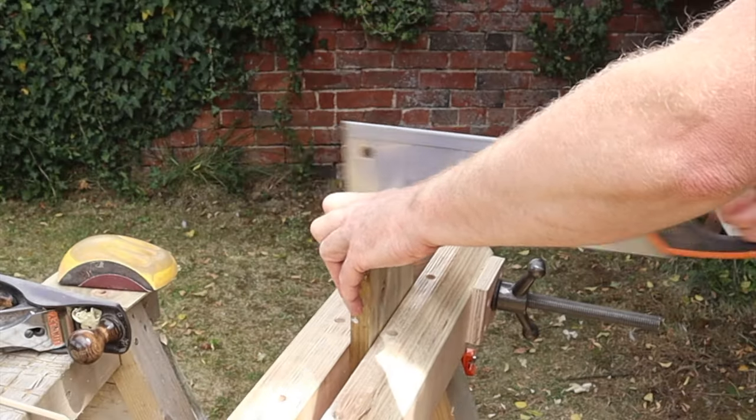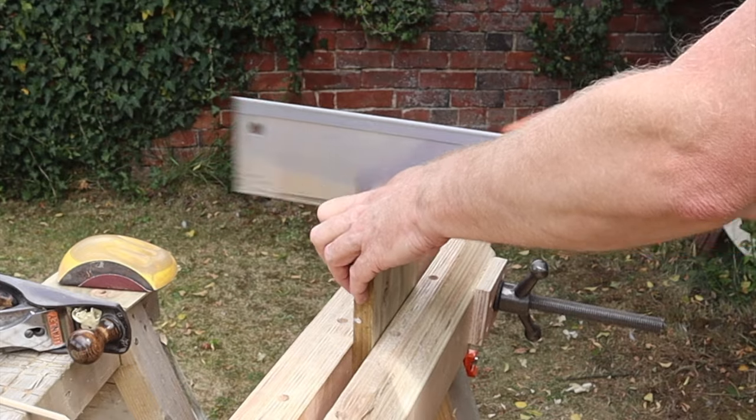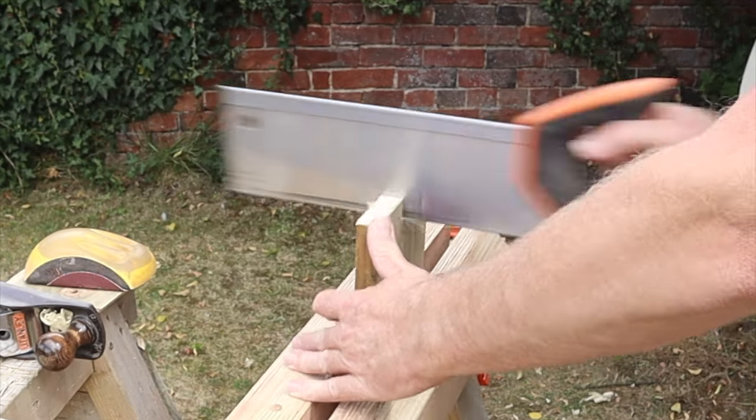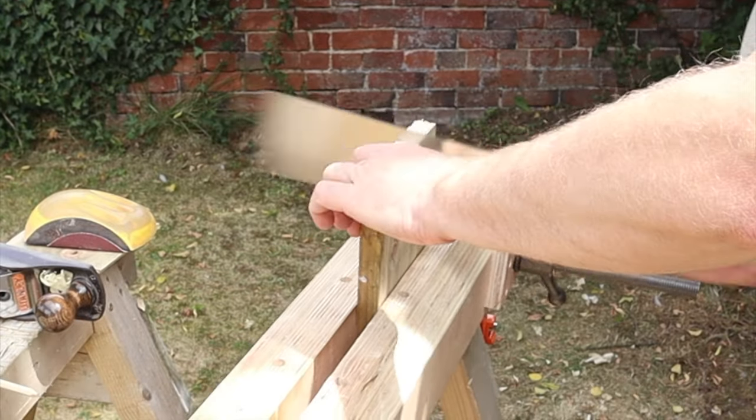Give them a quick sand, and then I cut some battens to attach the roof and sides to the base. I just use my miter saw to get them started and then a Japanese pull saw to go through, and then I tidied them up again with the plane.